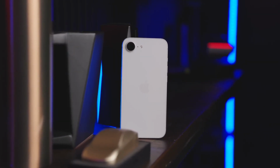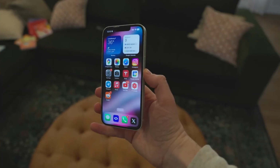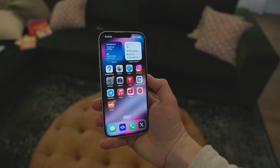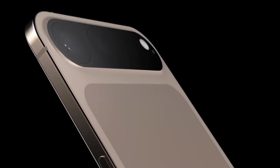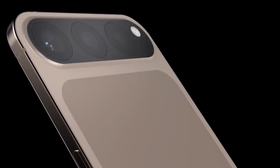The continued presence of MagSafe across the iPhone 17 lineup suggests that Apple sees long-term value in this technology. Over the years, MagSafe has become an essential part of the iPhone ecosystem, supporting various accessories like wireless chargers, wallets, and mounts. The fact that Apple is keeping it on even the thinnest model signals that it remains a priority for future iPhones.